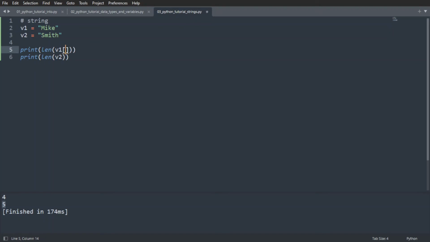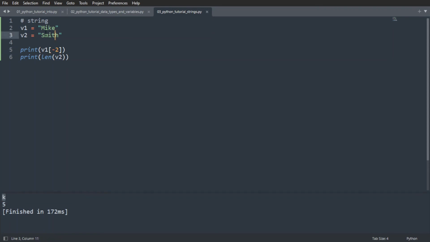Let's see some examples here in this v1. If I want to get this e, I just have to call it by -1, and as you can see, well, let me remove this link first. Here we get the last character of this string, which is the letter E. And if I want to get this letter, I just have to decrement it by 1, and -2 will get me the letter k. There you go. Well, this is it about strings.